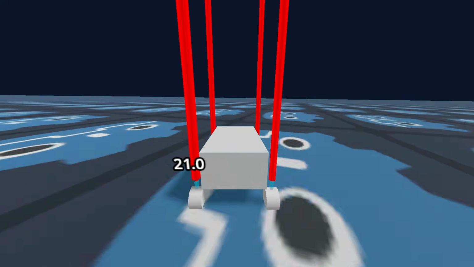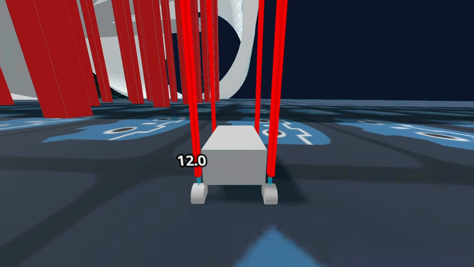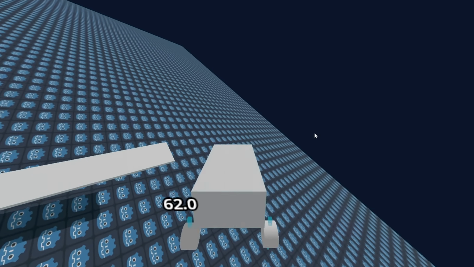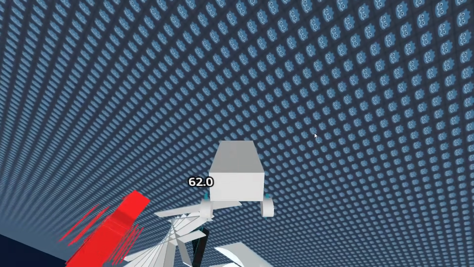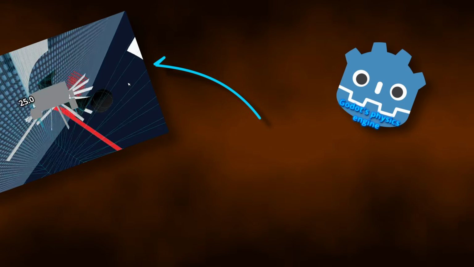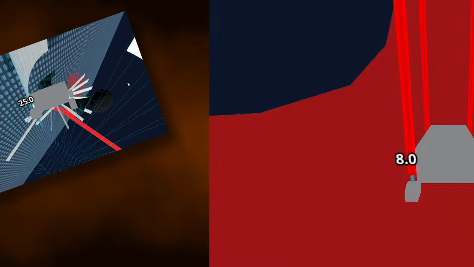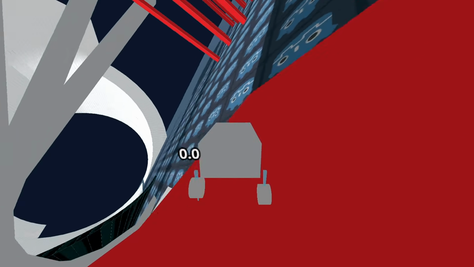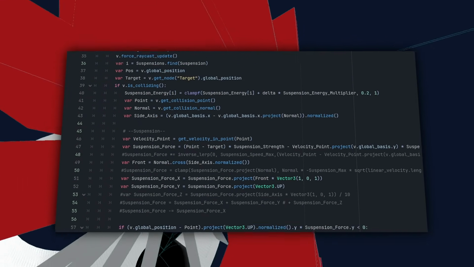This is a car driving system that I made a long time ago. At first, it looks fine, but it actually has so many weird problems that I had no idea how to fix. And because of that, I just abandoned this project entirely. A few months after that, I found out that Godot's default physics engine, the one I used for this project, is completely terrible. So the weird problems I encountered before might not have been caused by my terrible code.